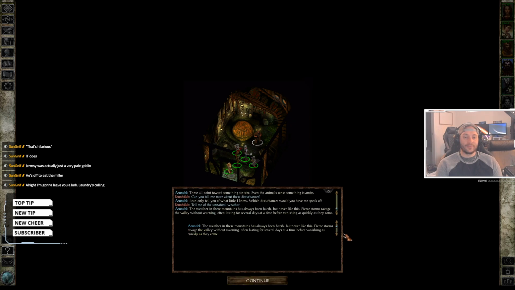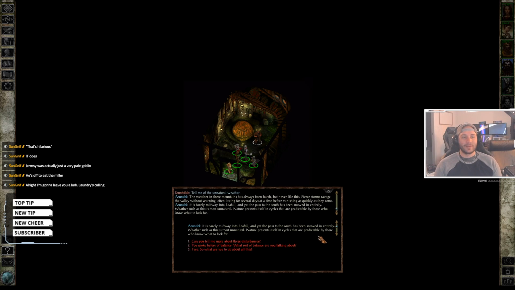The weather in these mountains has always been harsh, but never like this. Fierce storms ravaged the valley without warning, often lasting for several days at a time before vanishing as quickly as they come. It is barely midway into Leafall, and yet the pass to the south has been snowed in entirely. Weather such as this is most unnatural. Nature presents itself in cycles that are predictable by those who know what to look for.